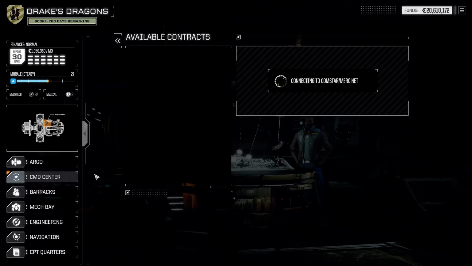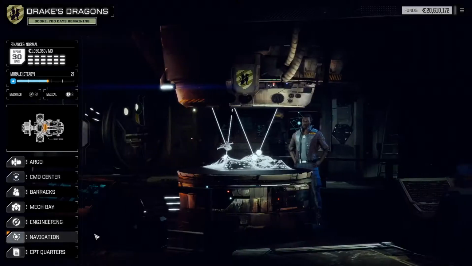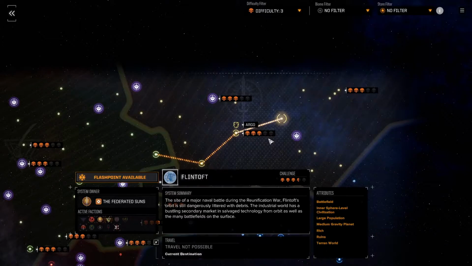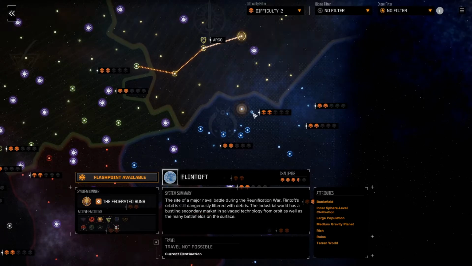Otherwise, we're going to have to dip into some neighboring space. So see, there's a bunch of missions here and we can't do them. That's a shame. Okay, so we can't do any of those. So where can we go? We got to get something that's more like two skulls down here.